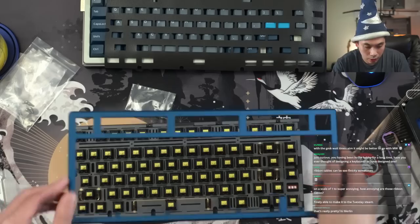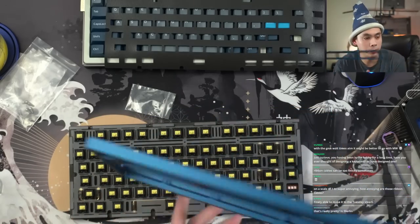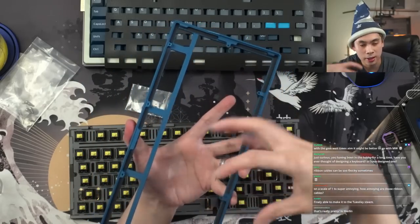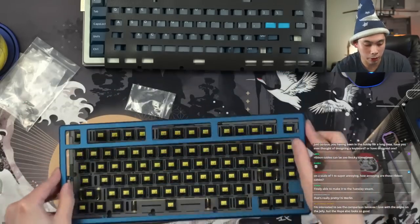Let's try to align it properly. Yeah, I've already put all the gaskets on. As I said earlier, I put gaskets on the case itself instead of the plate, because it's easier to get another plate versus getting another top and bottom half.